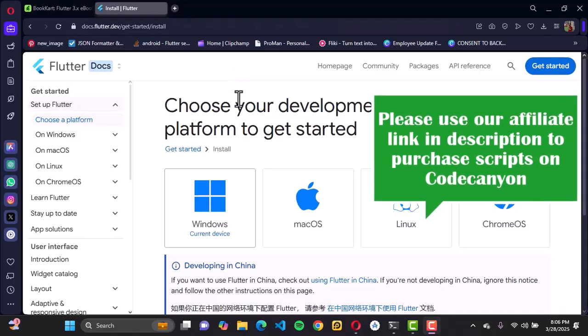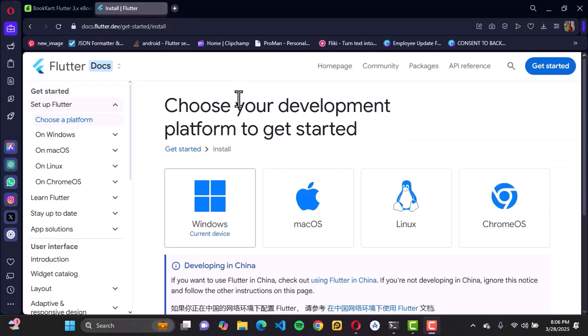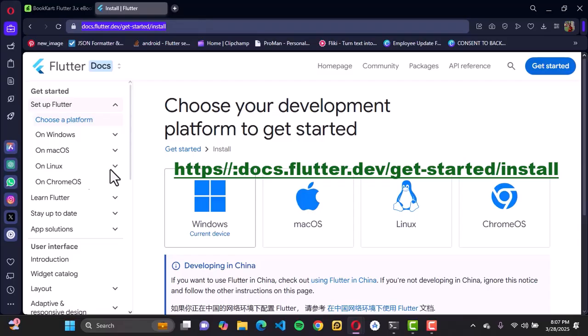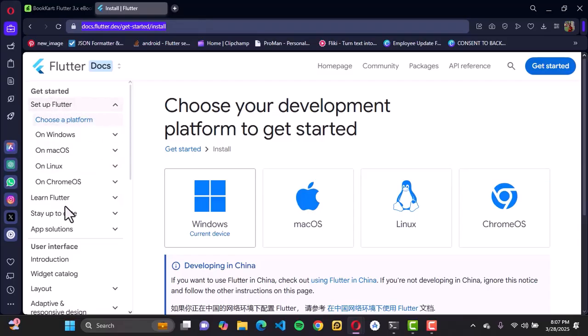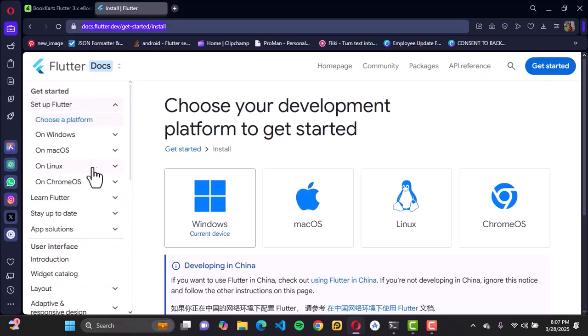Alright, so once that is done, we want to get the tools and necessary things that we need to start writing Flutter code or running our Flutter script on our local machine. So you want to go ahead and install Flutter, as is the case. So one of the tools that we need in order to run this Flutter script that we just purchased is Flutter itself. So you just want to go ahead and put in your search bar Flutter docs, and this should be the official documentation for Flutter. This is Get Started, so you can just read through the documentation and see what it holds and what you can get out of it.